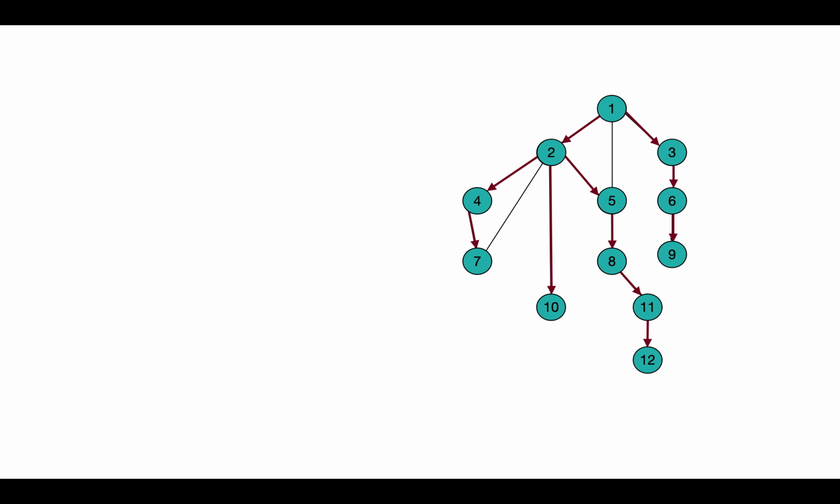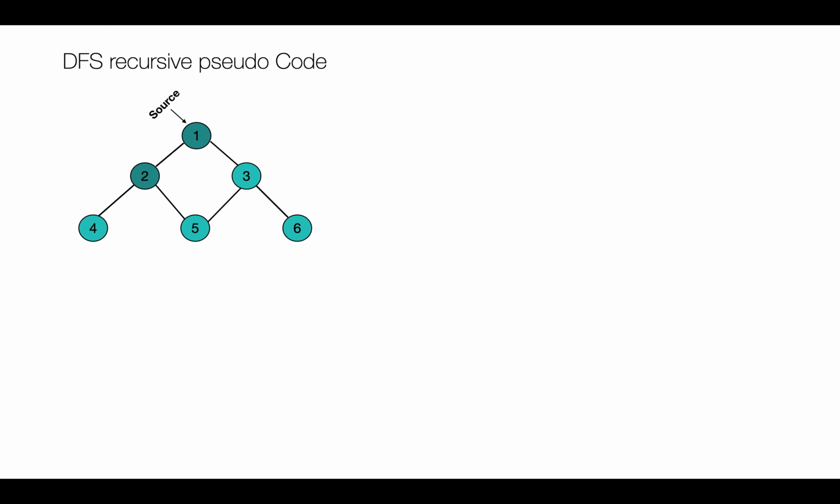So that's how DFS traversal works. This is recursive in nature, so we usually implement it using recursion, but we can also do it using iteration. Let's see how we can do this using recursion. We pick a node, let's call it source. So we visit this node, we mark it as visited in the visited array or visited list, and at the same time we print this node.